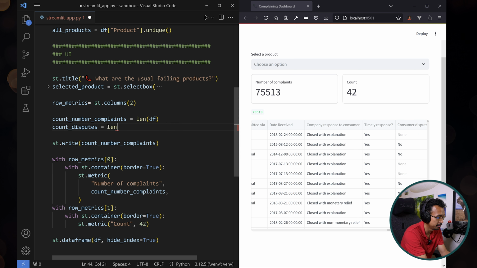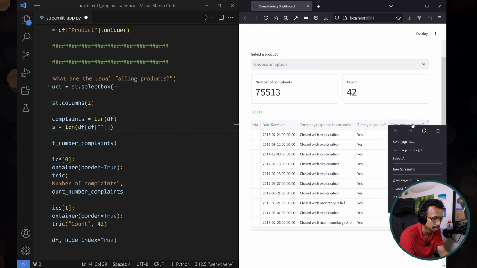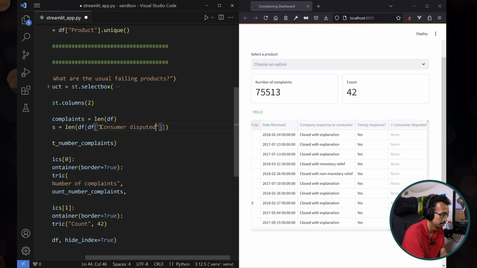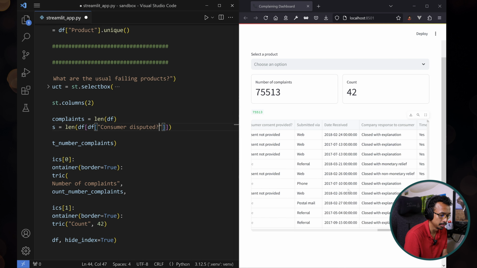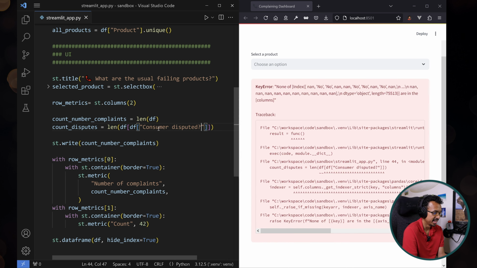Anyway, length of df, where df of what's the name? Consumer disputed. Can I copy paste this? No, I can't. Okay. Consumer disputed. Is it like this? I don't know. Save. Oops.